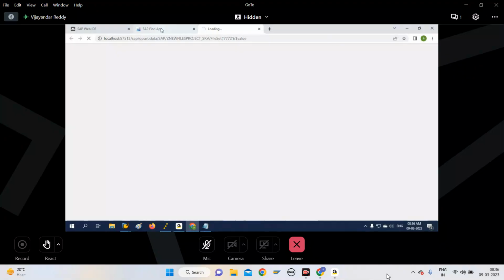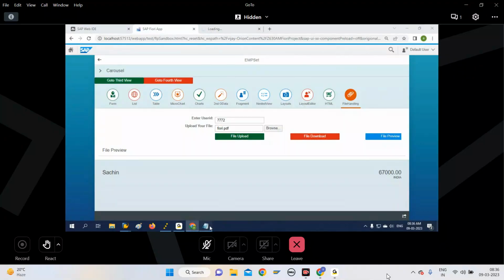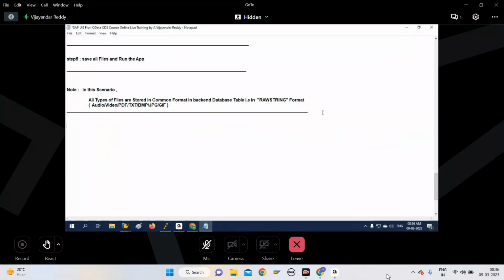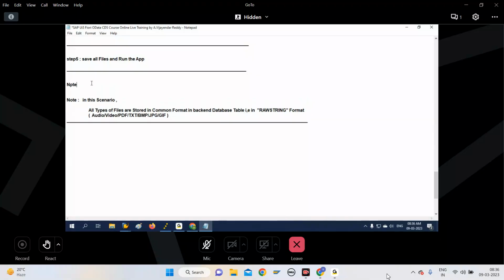Okay, so here, write it. The OData service used in this scenario is set new files project SRB.